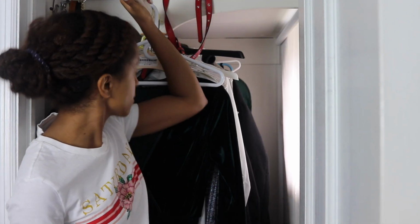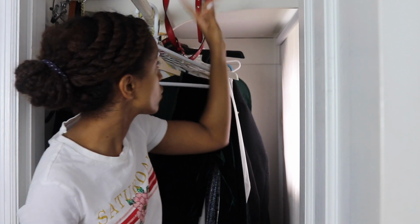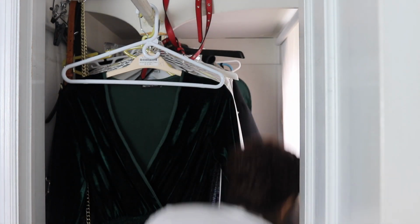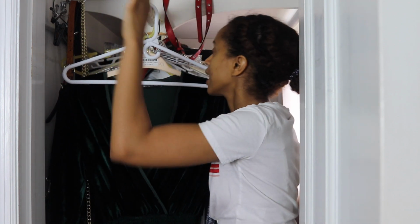This closet is a little trickier because of this guy right here. Now, both closets looked like this at one point and I just couldn't do it and had to switch the bars the other way. I'm not doing that for this closet because I don't want to lose my shelf, but I am going to have to cut this guy off because literally getting in here is already hard enough, and to have this protruding thing like that, I just can't do it.